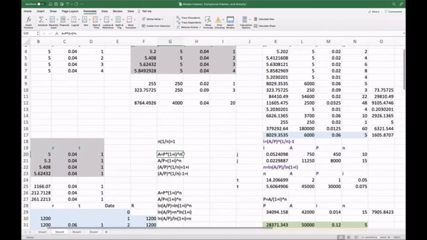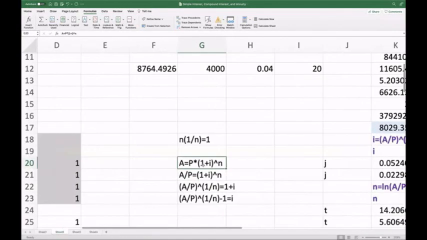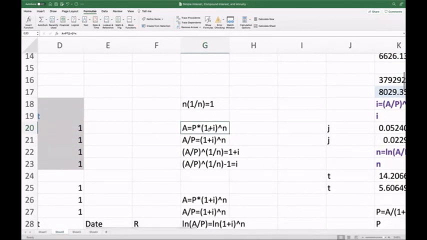This one, class, is the A-pin, diba? However, I use here the notation of Excel. So this is the A-pin. I want the I. So what do I do? First, I divide both sides by P. So I got this A over P. This one, the exponent raised to N. But the I is inside. So how do I get the I from the inside? I raise this to 1 over N. That's why we have here 1 over N, because N times 1 over N is 1. So in effect, this will become 1 plus I. This whole thing is raised to 1 over N. So now I can isolate the I. You transpose this to the other side, so you get minus 1. So that's why we have this formula.